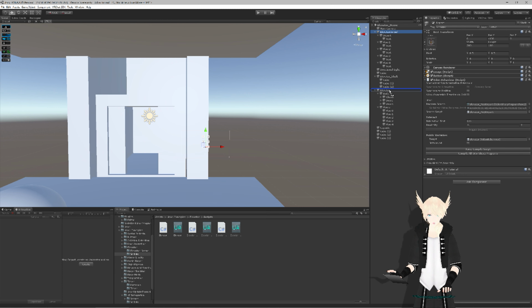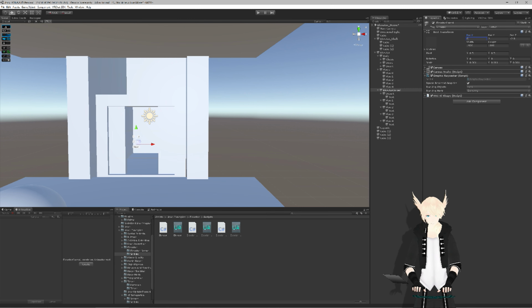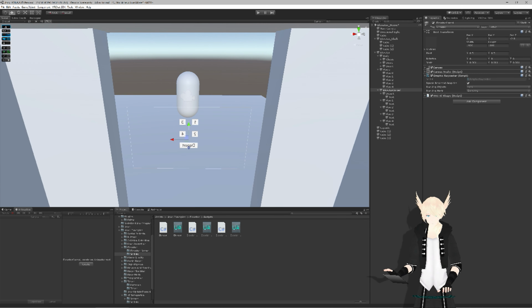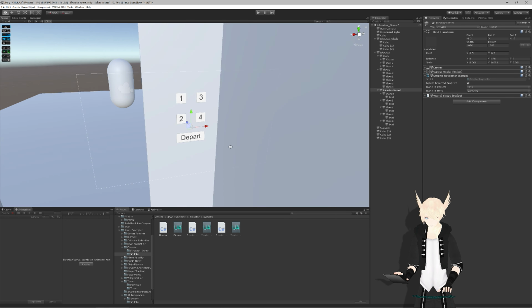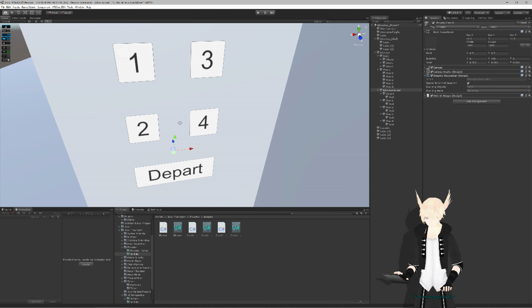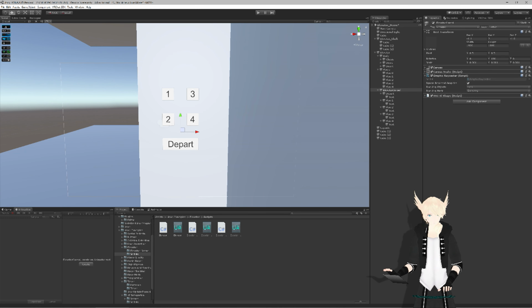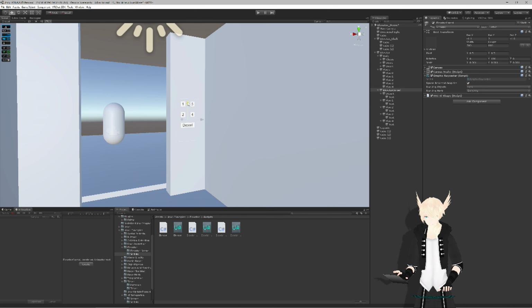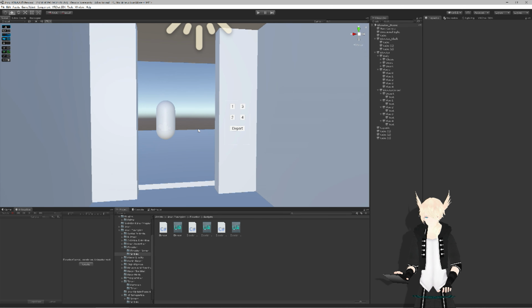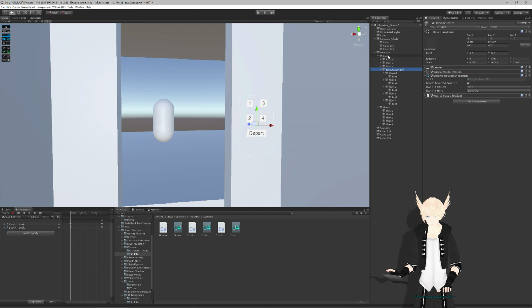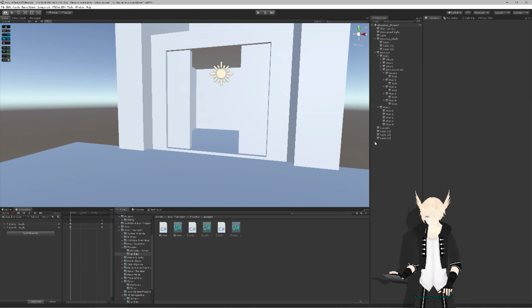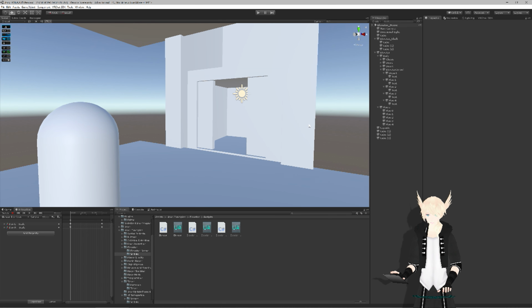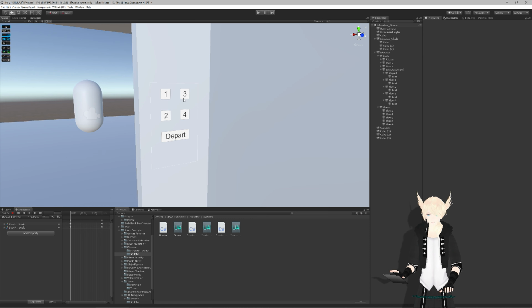Now let's put the console inside the elevator. And now we try our luck.